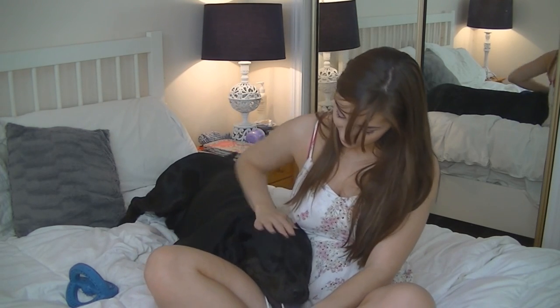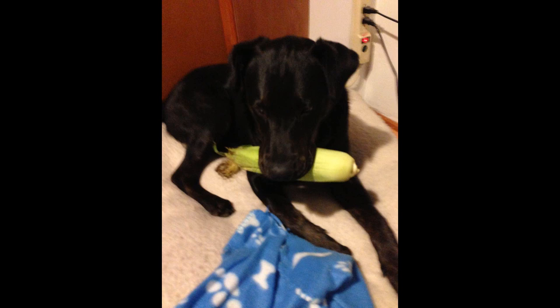He doesn't like it when people fight at all. So if my boyfriend Saro and I are even raising our voices — we might not even be angry at each other — he'll get up and he'll start barking and get in between us. The other day Saro was telling him to stop, and Chase had his hand like this in front of his face, and I just went and touched my boyfriend's hand and he started growling. It's really funny. Also, he's such a chicken — he's scared of everything. He's scared of the tripod, scared of mirrors, scared of the kitchen chairs. I'm guessing maybe one fell on him once. If we bring new furniture into the house he's super skittish. It's so weird.